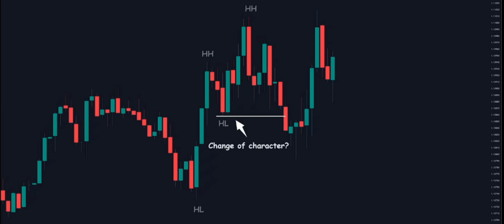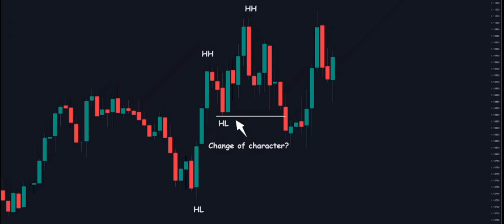You might ask, doesn't breaking below this area indicate a change of character and a shift in market direction? Yes, normally that would be considered a change of character, signaling that the market is no longer bullish. However, in this scenario, the change of character is invalid due to the liquidity concept. Sometimes, market structure levels become less significant when combined with liquidity concepts. Liquidity and market structure are inseparable in smart money trading.